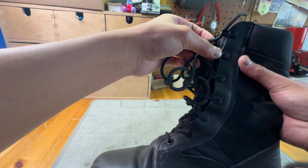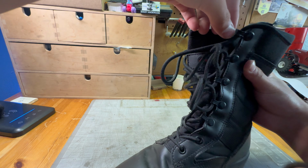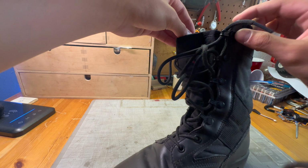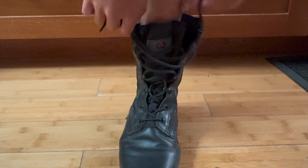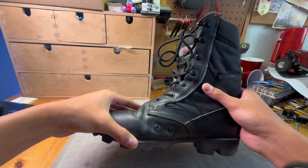These are what they call speed laces, and these allow the boot, when you lace them up and pull the top ones, all of them pull at the same time. And it's an extremely fast way of lacing up a boot.